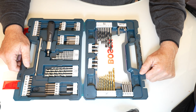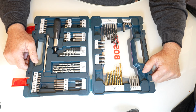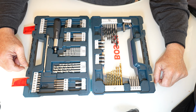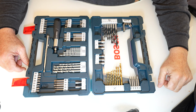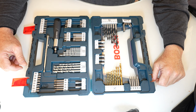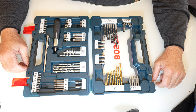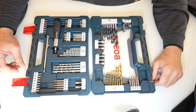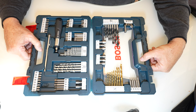But what I really liked about this set is the ability to grab and go. So if you have to go to a job site, or you're going to go help somebody and you don't know what you're going to be working with, things that have screws but you don't know what size. Maybe you are building a deck or something, and you may need to drill pilot holes. You don't even know what size screws you're using, so you can bring this and you've got it covered. It drives us all crazy when you don't know what tools you need, and you're sitting here trying to sort out what you need to achieve what you want to achieve. So anyways, this set kind of covers a lot of those things.